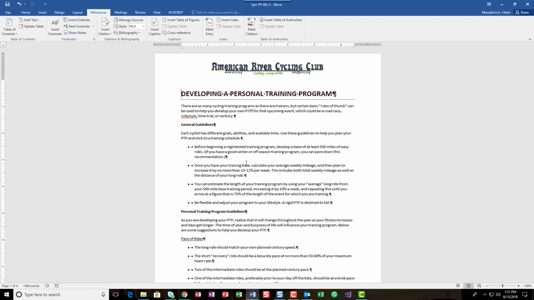it. Both MLA and APA are what's known as parenthetical citation styles, meaning that within the paragraph, you are producing the citation. You are putting it right in that document, right at that spot. So we're going to set the MLA, and then we're going to put in a new source.